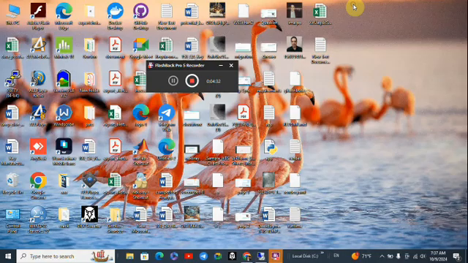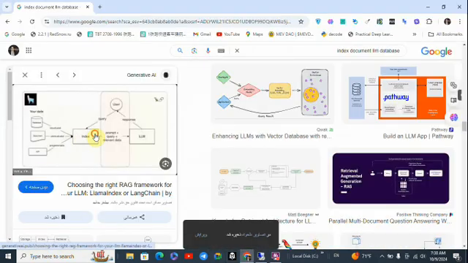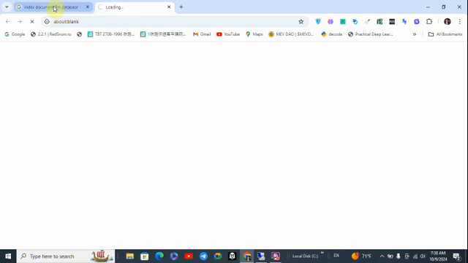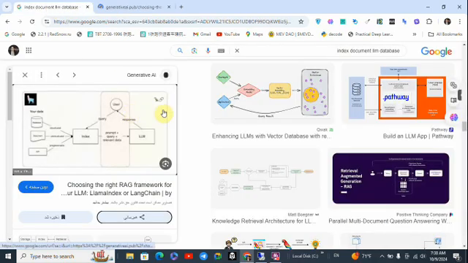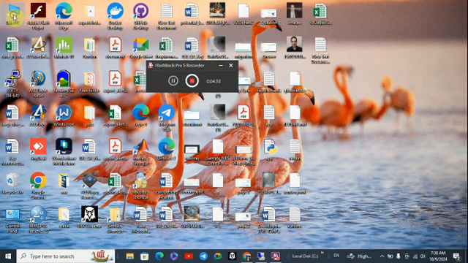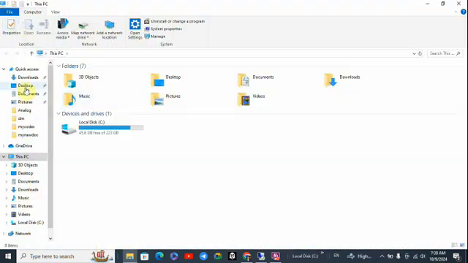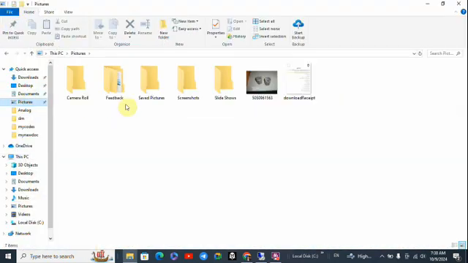Okay, let me show you some very interesting things. What is an index? First of all, I searched for an index definition on Google for you.